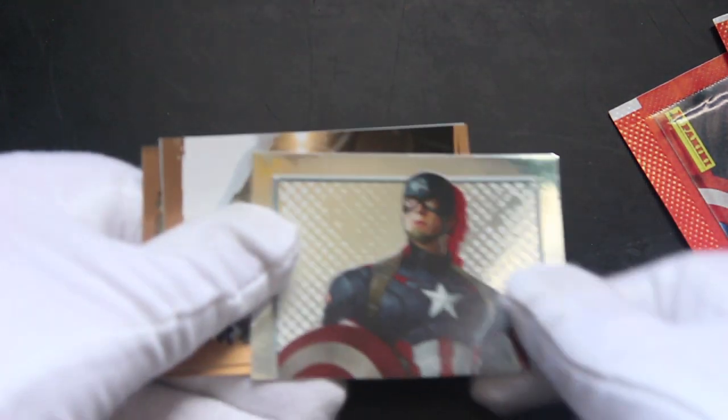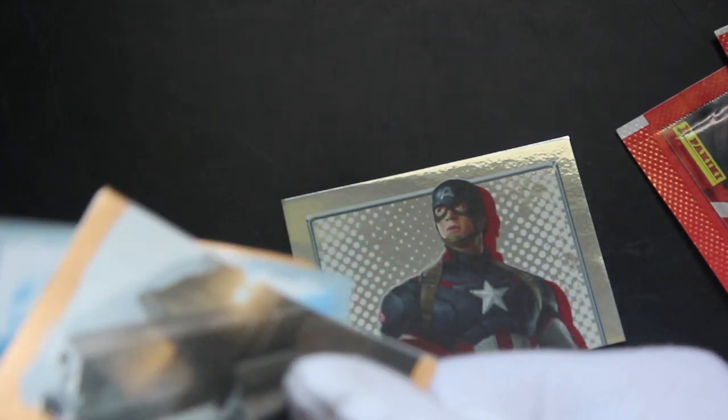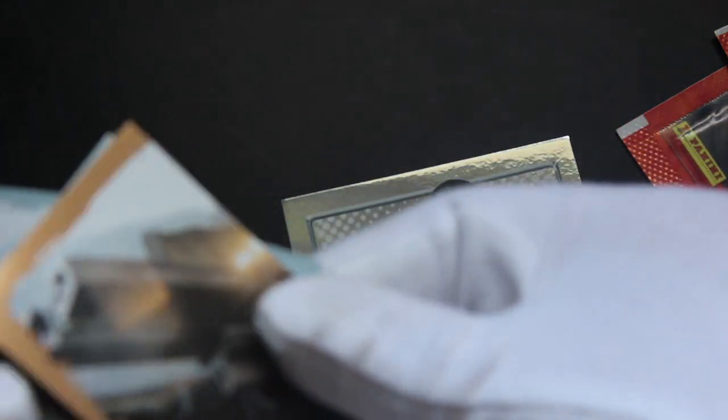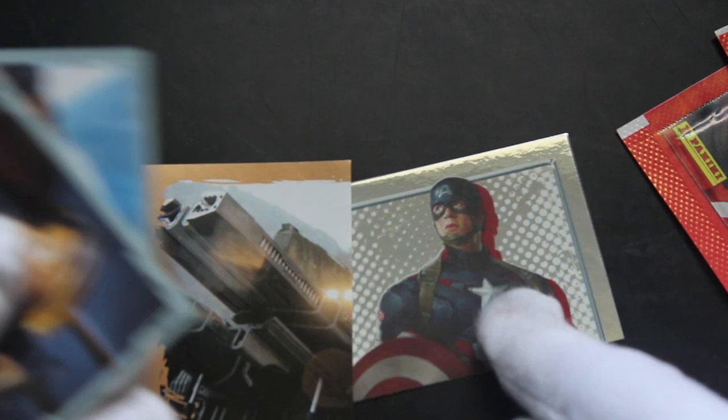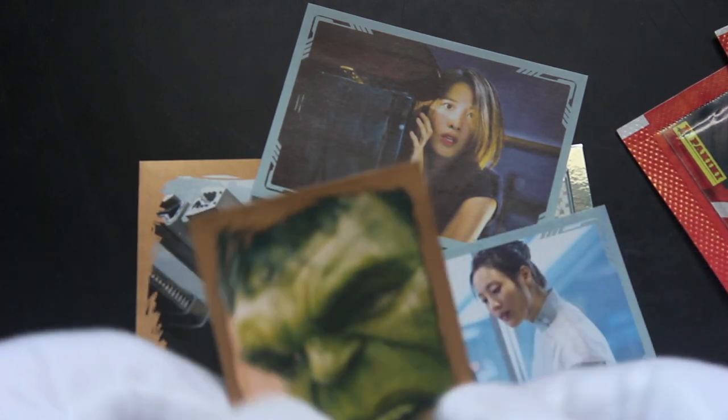See if we can complete the collection — no, I'm not joking, I can't do it with five packs. Let's see what we've got. Captain America there straight away, looking all shiny — I love me shinies, like a magpie, you know this by now if you watch the show. Let's keep going — some kind of gun or War Machine. Yeah, so images from Age of Ultron basically, that's what it is.